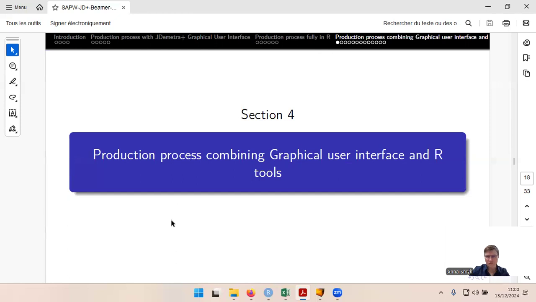So how to take the best of the two processes, the flexibility of R and the visual feedback and speed of the graphical user interface and cruncher? Well, we have tools to combine the two setups.